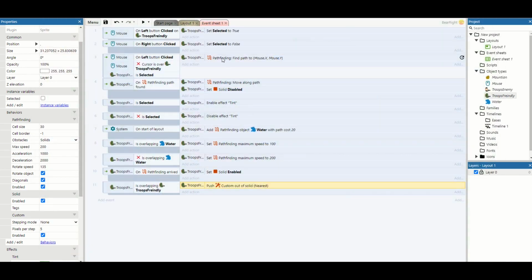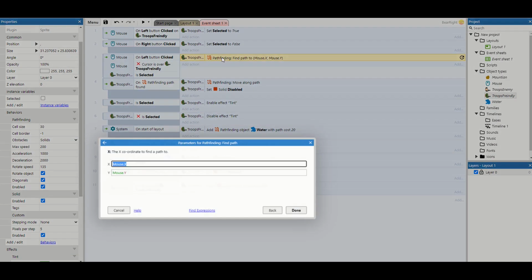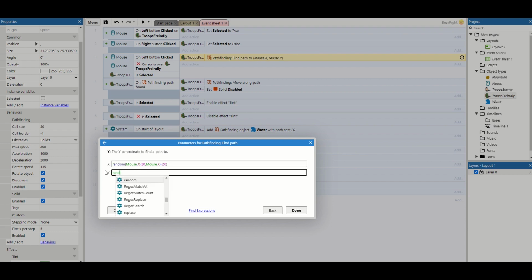So what we're going to do is take our pathfinding code at the top here, double click on it, and instead of looking for the position mouse X, mouse Y, we're actually going to look for somewhere around that range instead of that exact position. So we're going to take random, we're going to do mouse.x, and we're going to minus 20 from it. On the other side of random, we're going to do mouse.x, and we're going to add 20. So this will look for a position either 20 away in the X or 20 above in the X from where we clicked. And this will be completely random. We can do the same for the Y. And this gives us a random radius around our point.